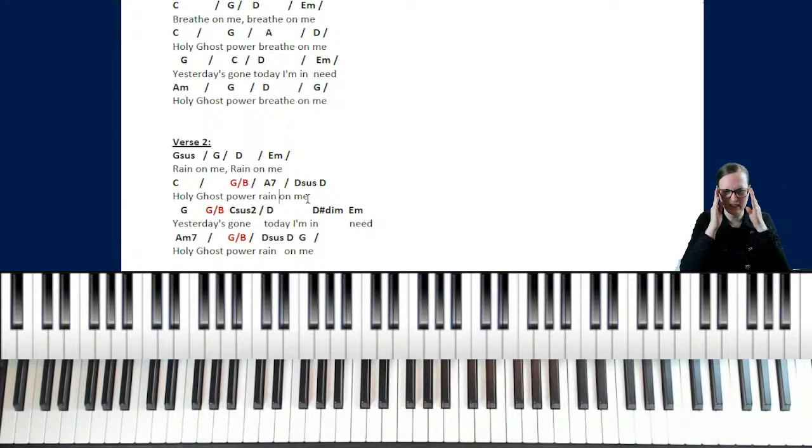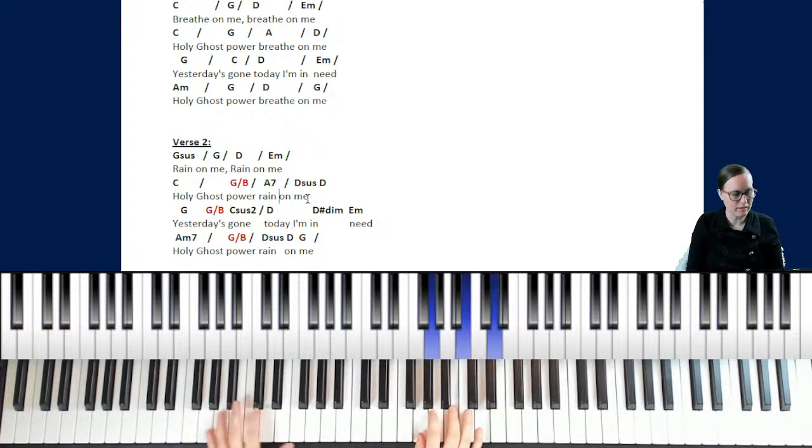A lot of people say in the private lessons, when they first start, they're like, I just feel like I sound like a beginner. I hear that phrase a lot. I sound like a beginner. People know that I'm a beginner. It's these little tiny things that make it sound like you've been playing for a while. And you can see, if you look at verse 1 and verse 2, the chords are basically the same. We're just adding little bits of spices from all those lessons that we did in the key of G.